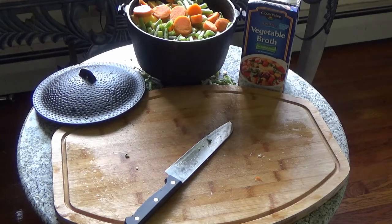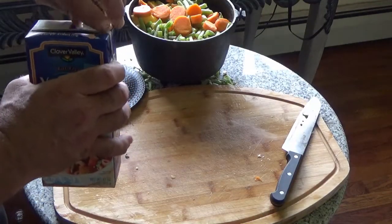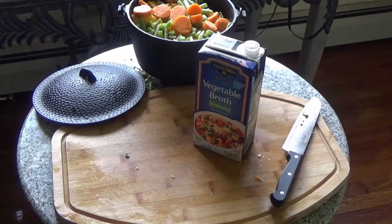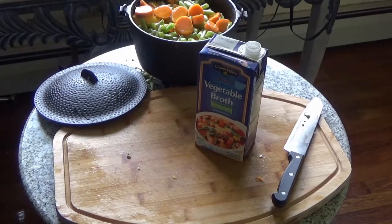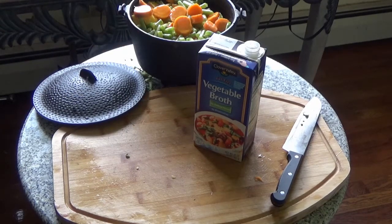Okay, so I was going to put some cabbage in here, but we're getting pretty full. So I'm going to skip the cabbage and now we're going to put in the vegetable broth. However, before I do that, I'm going to use that as a wash. We're definitely going to use some olive oil. And there's no exact science to this. Whatever you feel is the right amount is going to work for you.